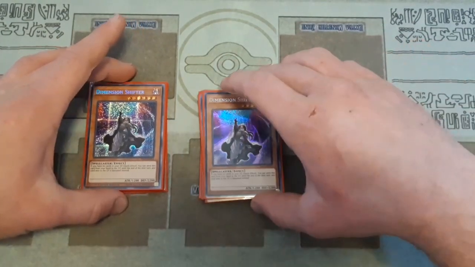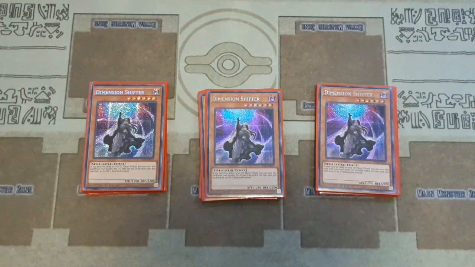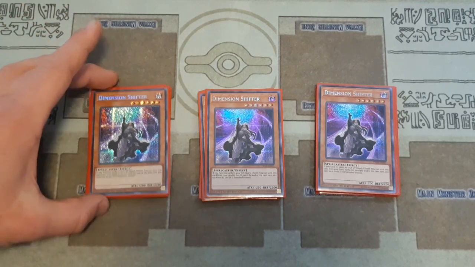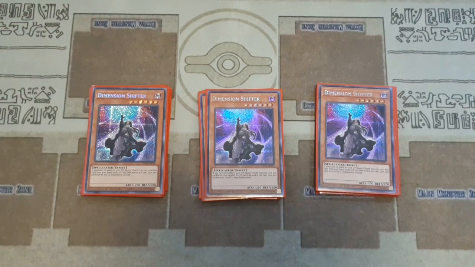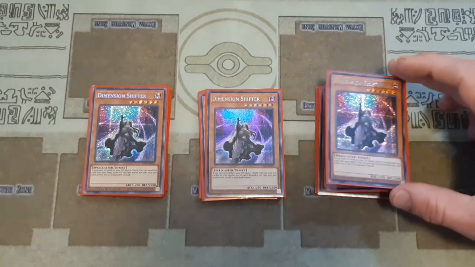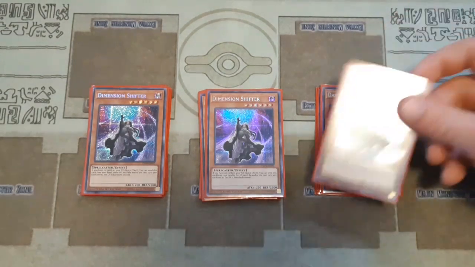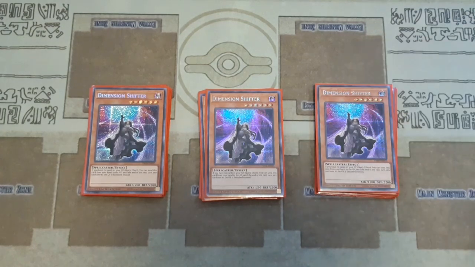Then we're going on into a card that is surprisingly really great. I never really gave this its props when it came out in the 2019 Mega-Tins, but Dimension Shifter, 3 copies of this. Basically with this, as long as you have no cards in your graveyard, you can send this from your hand during your opponent's turn, and then all the cards that go to the graveyard are going to get banished instead.